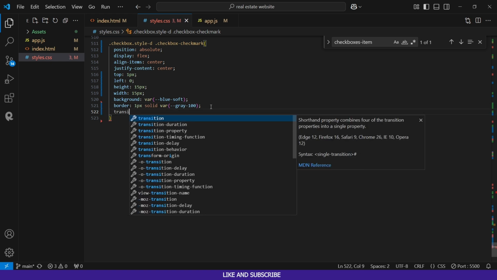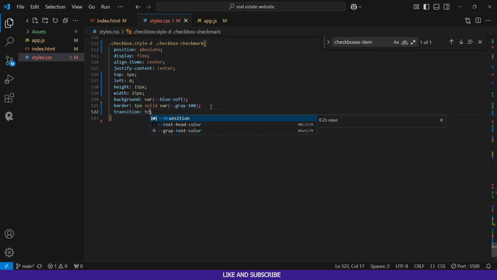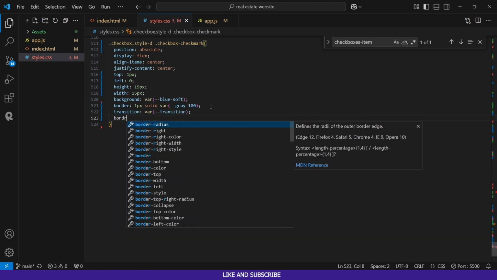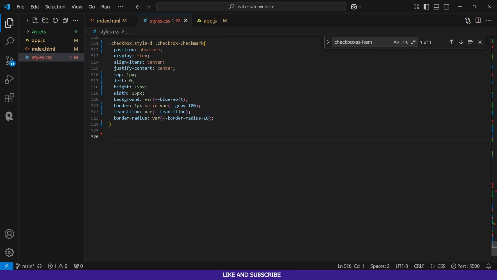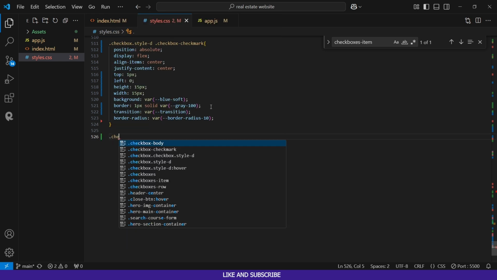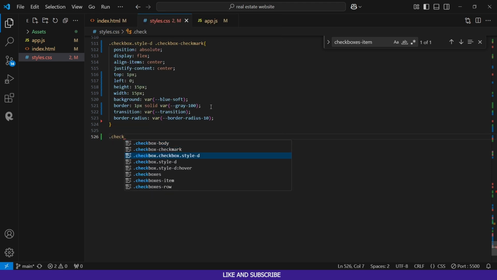So here we're going to add transition, and the transition here is going to be our transition variable. And next we need to add border radius, and the border radius here is going to be our border radius variable, which is 10px.